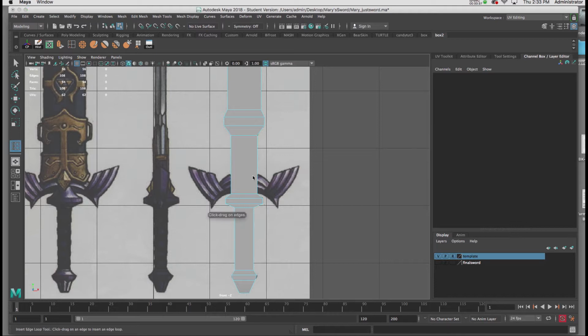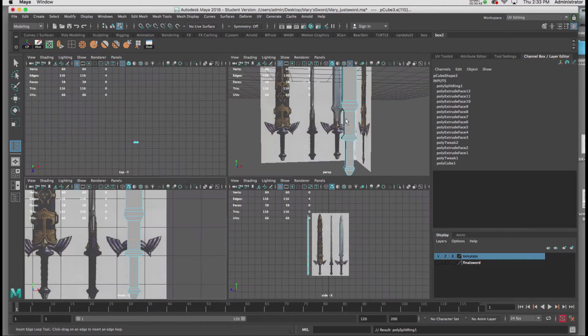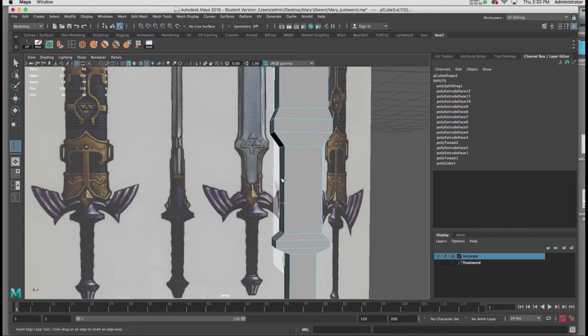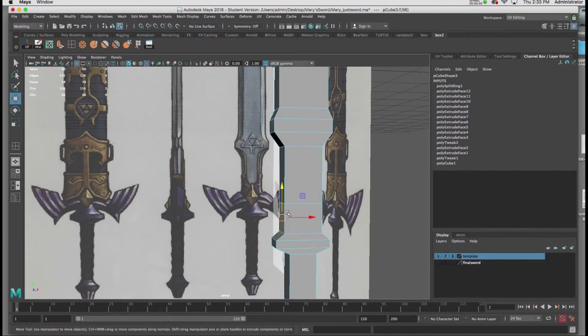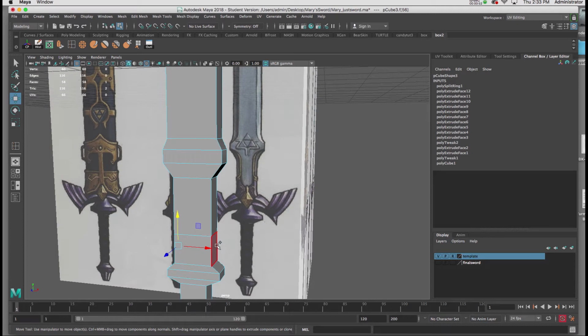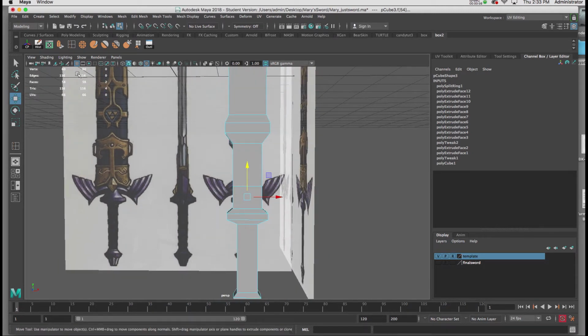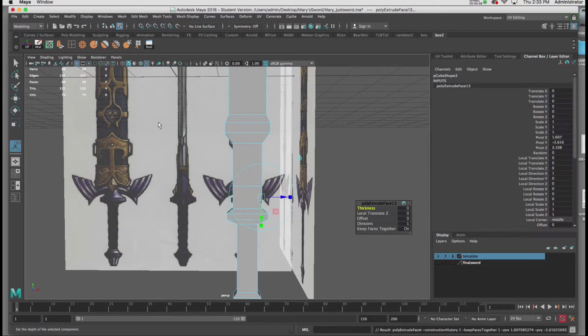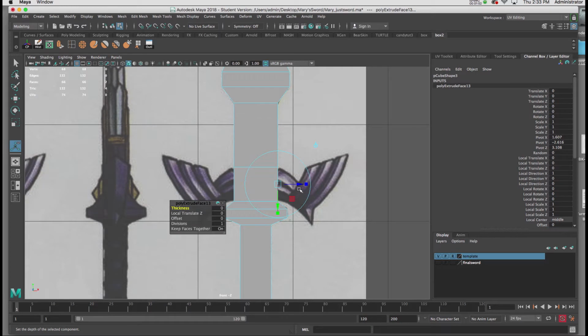I'll click on it and I'll put an edge loop right in there, and that's going to give me access to polygon faces on either side here. So I'm going to go to my perspective view to do so. I'll right click and choose face. I'll select this one, shift select this one, and now I'll click on my extrude poly tool, and I'm going to go to my orthographic view again because now if I start to pull on my z-axis, you can see it's doing both edges at one time.